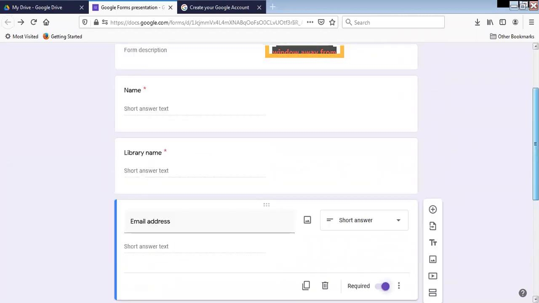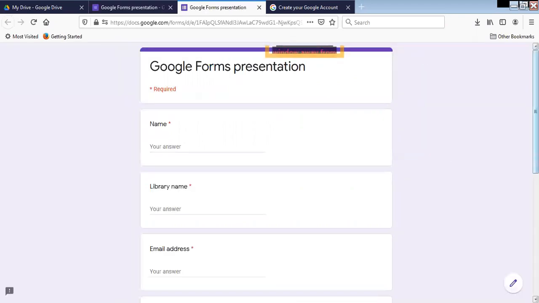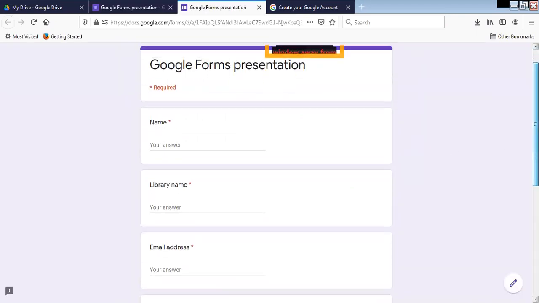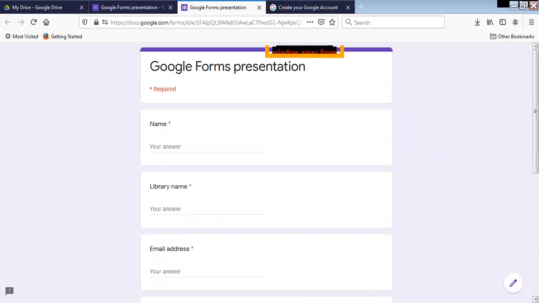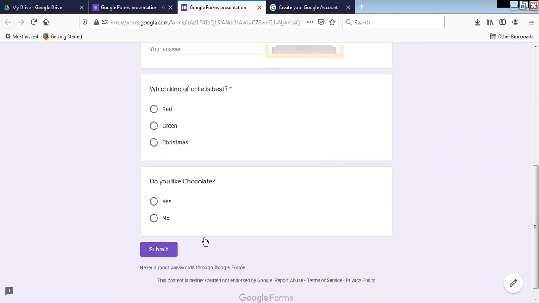And now I want to see, what is this Google form going to look like if you take it? So I'm going to hit this little eyeball icon up at the very top of the screen. And this is what the people who take your survey, or enter into something, see. So if we had any text that said, fill this out by May 5th at 10 p.m., it would be under there, and it tells you these questions are required.